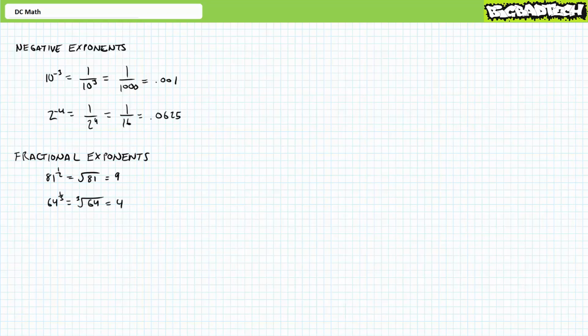Another example of fractional exponents is 64 raised to the one-third power. This means solve for the cubic root of 64. Both these expressions are ultimately asking what number multiplied by itself 3 times yields 64. Both of these expressions yield a result of 4 because 4 times 4 times 4 equals 64.